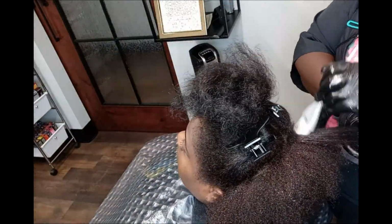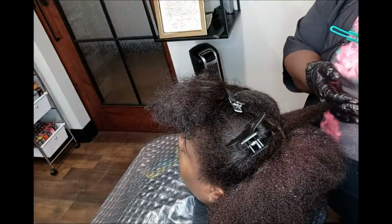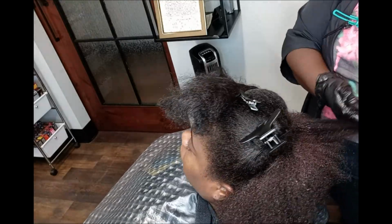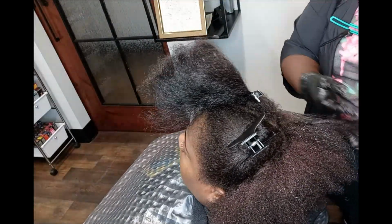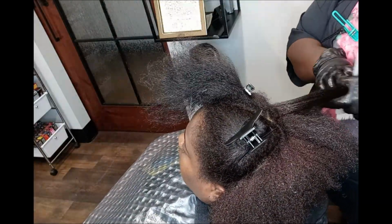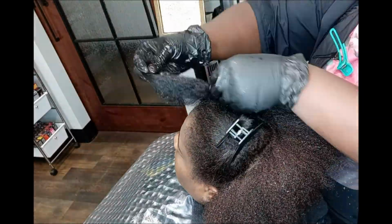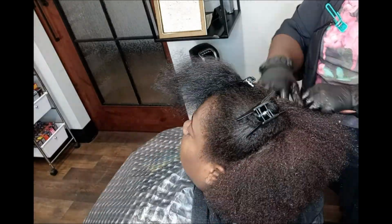I am applying the lotion all through her hair, and I'm taking small sections of the 4 divisions that I did in her hair. And we will be placing her again under the dryer for, it says, 30 minutes here, but with my client, me and her discussed it, and we were comfortable with her being under there for 40 minutes to make sure everything is locked in and it didn't damage her hair at all.